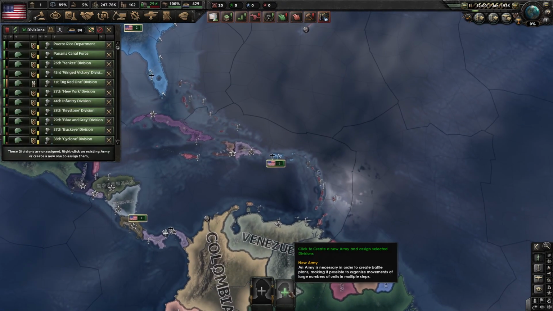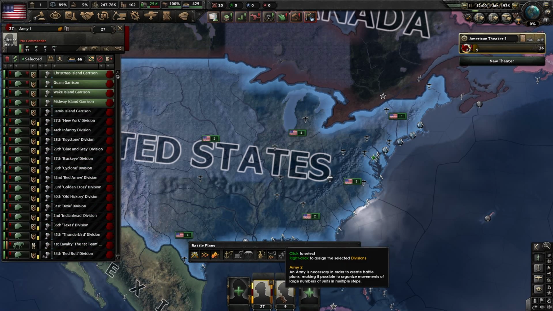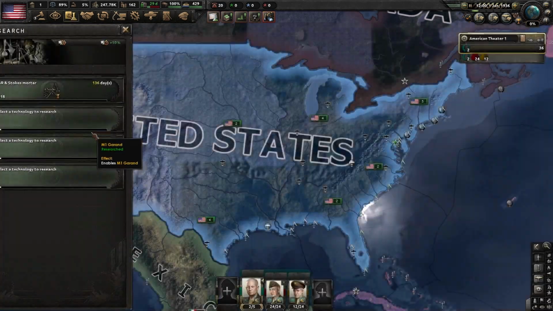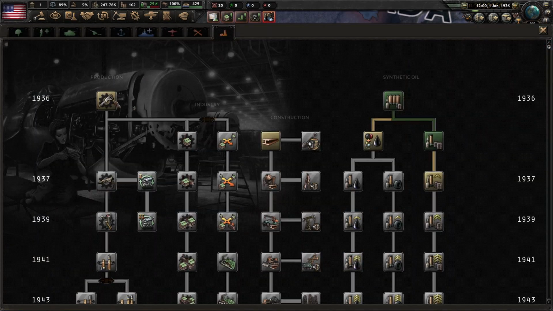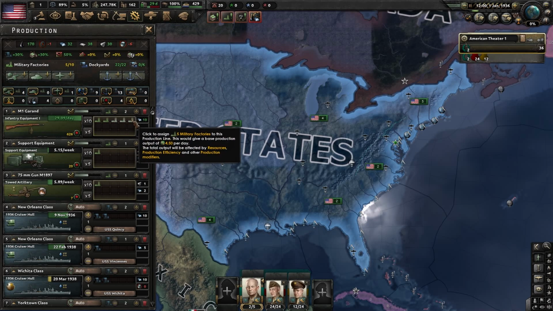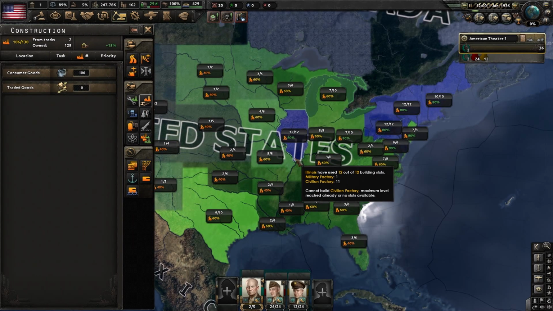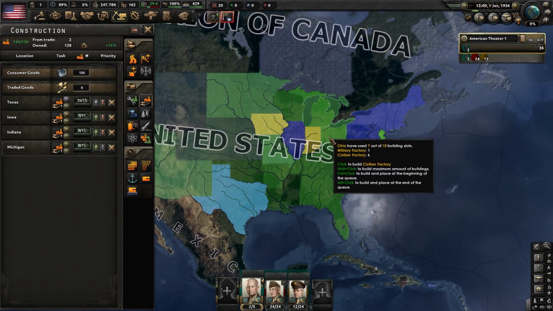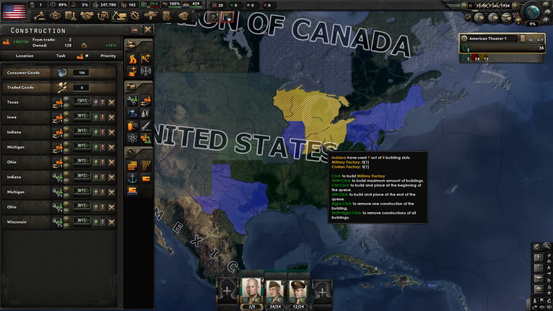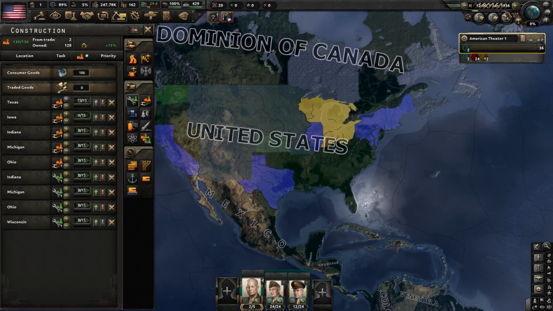So we have 36 divisions, not that much, honestly. We are gonna be training a lot more pretty soon. As for research, just the usual, these 4. We have 10 military factories, allocate them like this, that will just do fine. And build some civilian factories at first. And build some military factories around here, because this area will most definitely stay with us in the Boston Rebellion.